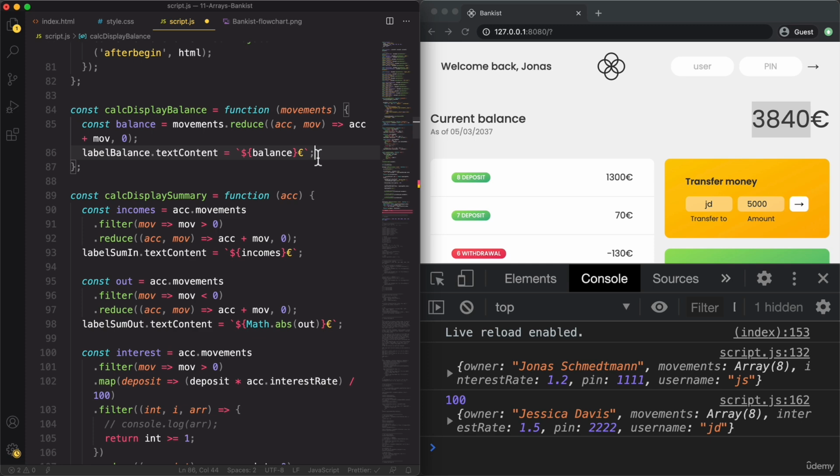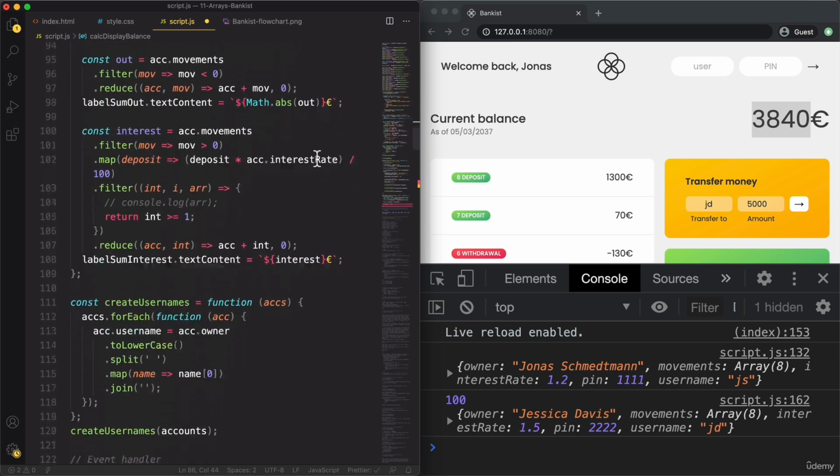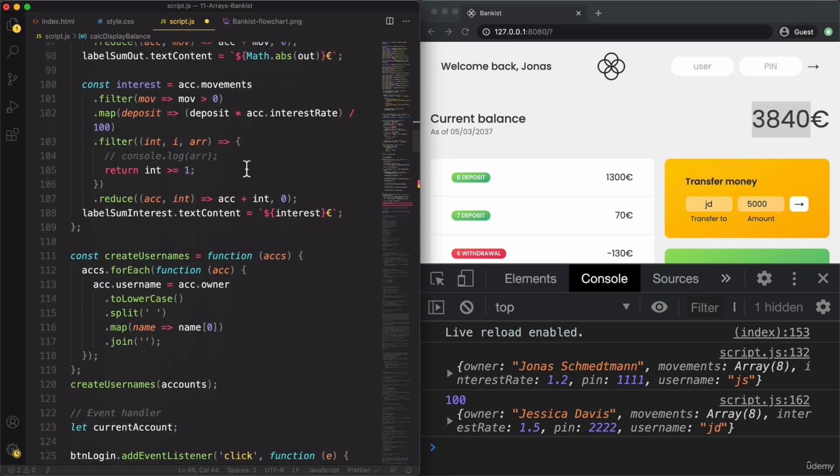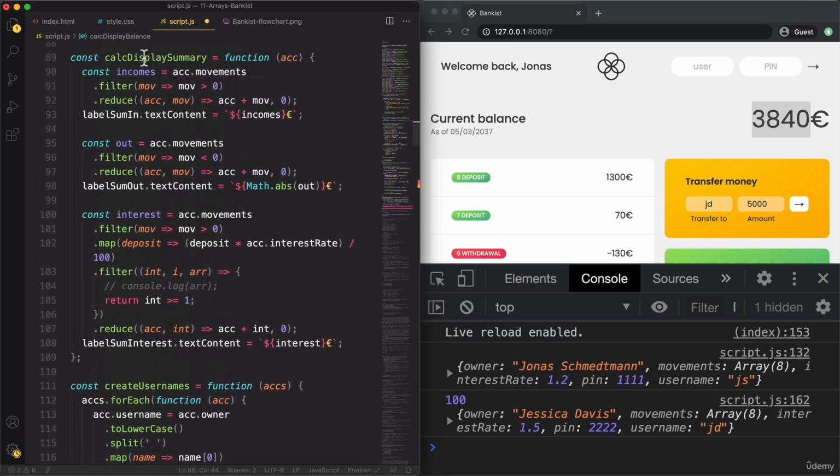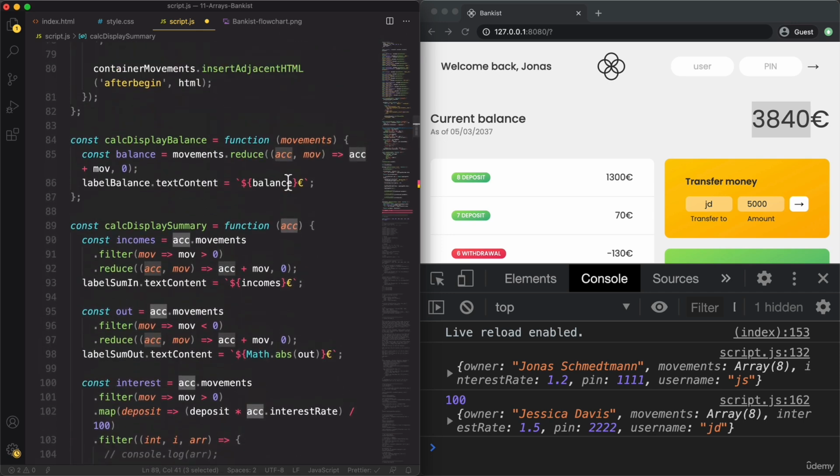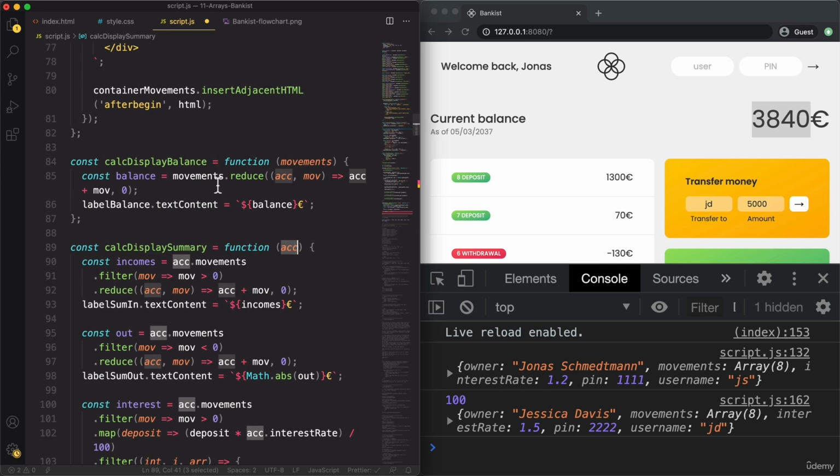Now, how do we get access to that account? Well, we will do the same as we did previously with this function here, where now instead of the movements, we pass in the entire account. And so then we will be able to read the movements here from that account.